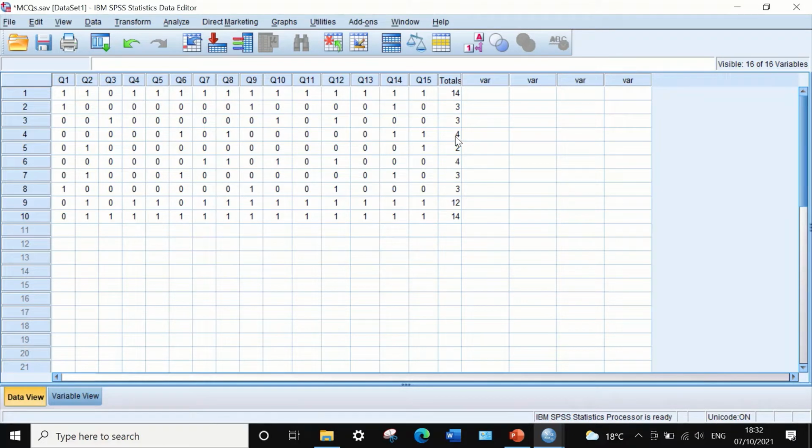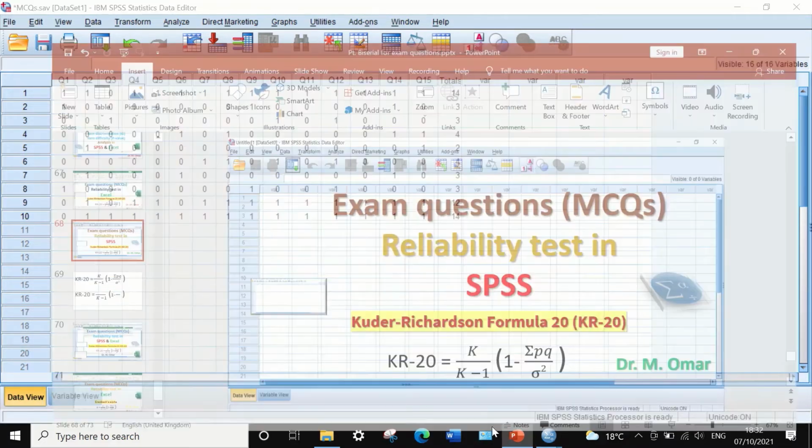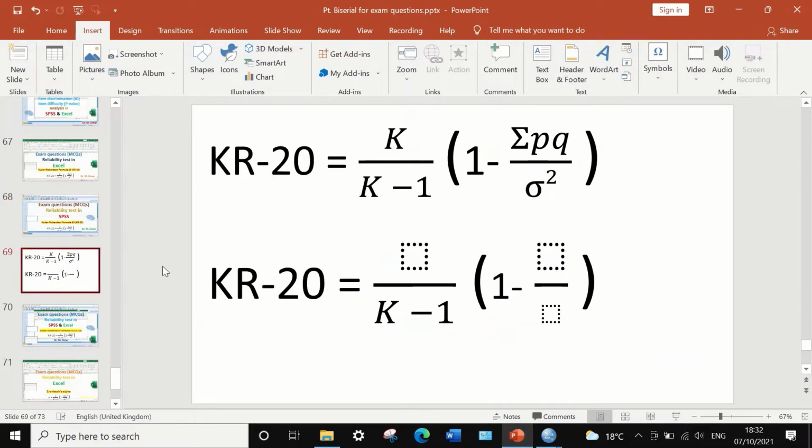Now, once we have calculated the total score, the next step using the equation is to calculate the variance for the total score.